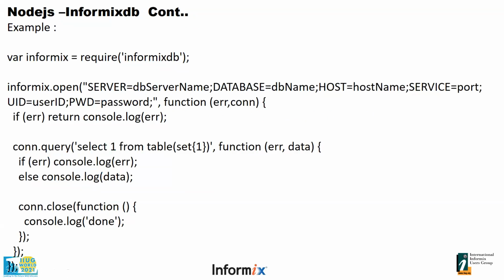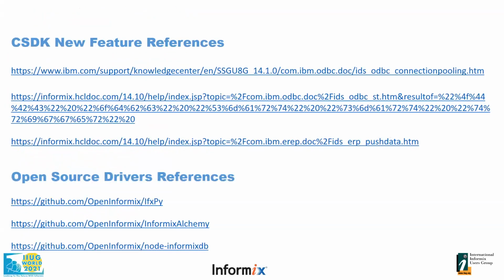So all the detailed information, like how to use all the open source drivers, how you can compile them into your local build, or you can use pre-compiled binaries. And there are some sample examples also present in the open GitHub link. You can refer to that. And here I have added references for open source drivers as well as CSDK new features. Here all the details and examples are given. You can refer to this.